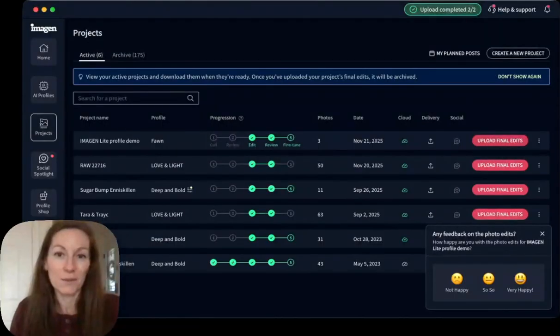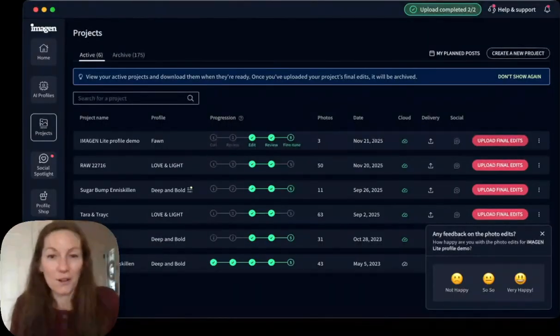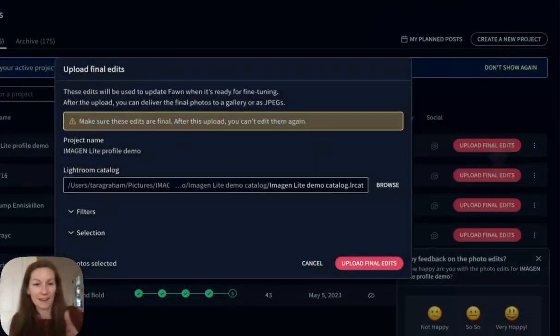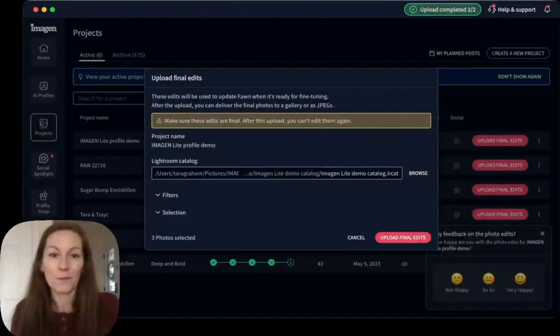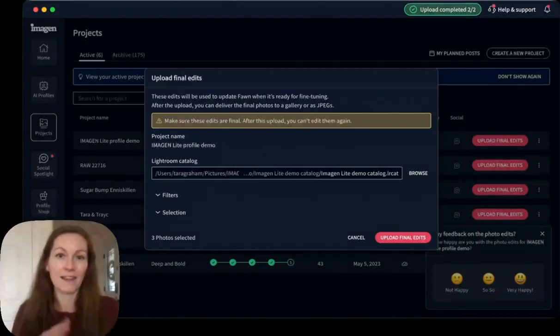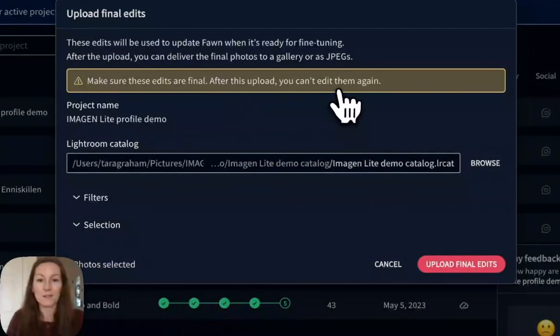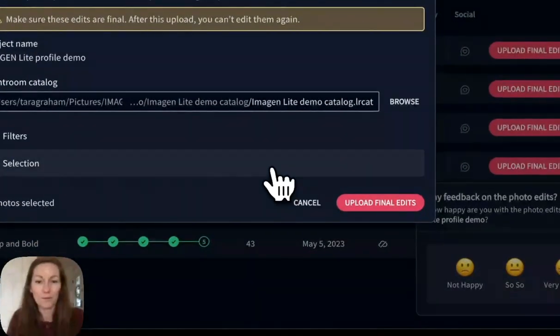And what that is going to do is Imagen's going to gather all those edits that I've made after I downloaded the images from them, and it'll keep track of that. And then once you have enough edits, you'll be able to fine tune this preset, which basically takes all the profile adjustments that you've made and all the adjustments that you've made in Lightroom, takes that all into account and builds you a new version of the preset that should work even better than the one that you're currently using. You can see here, this says, make sure your edits are final, because you can't upload them again if you go back and do some more editing. So you want to make sure that those are your final versions before you upload them. So I'm not going to do that right now.